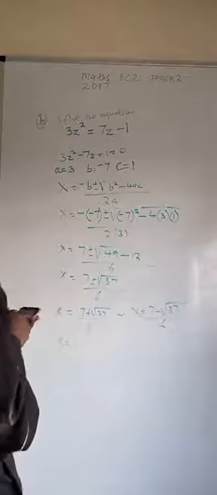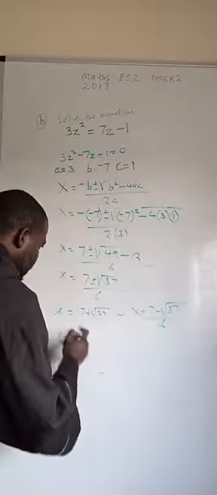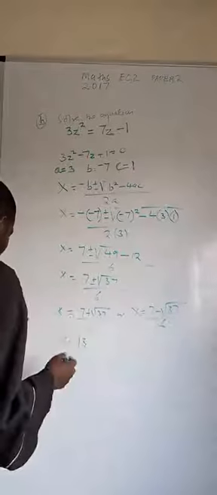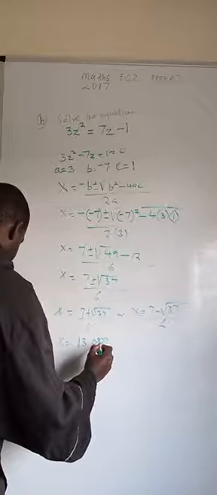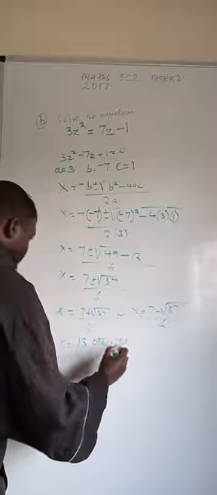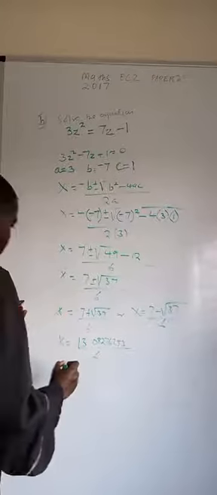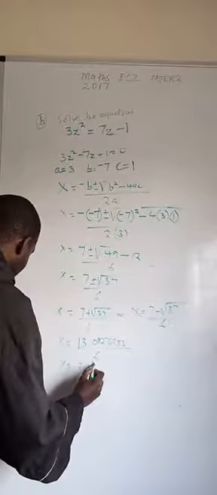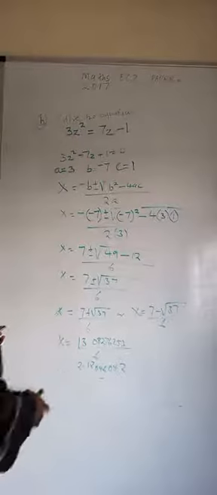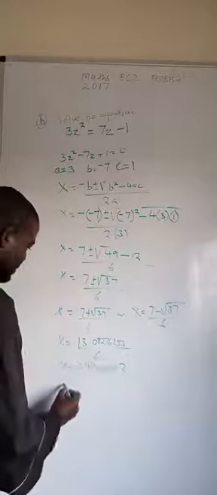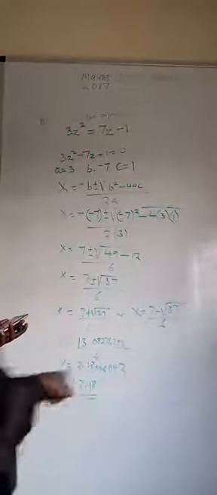What is 7 plus square root of 7? You punch that on a calculator. It's going to give you 13.08272253. You divide this number by 6. It will come to x is equal to 2.18046042. Okay? When you round off this answer to 2 decimal places, it will be x is equal to 2.18, meaning this is the answer. You are done.